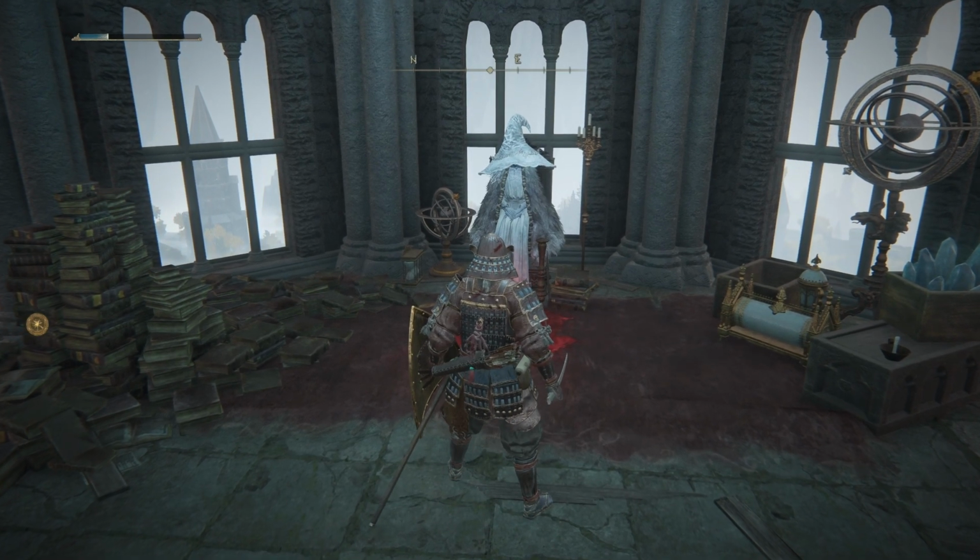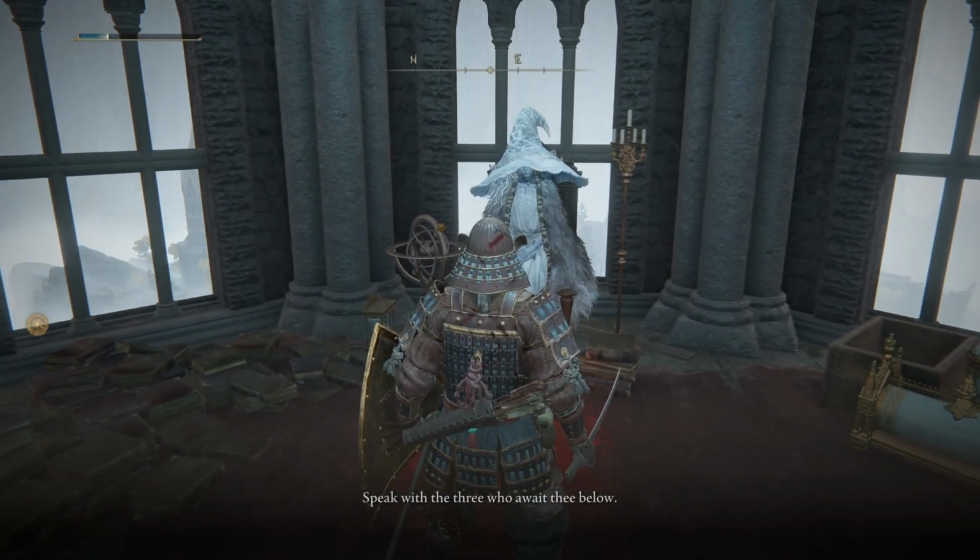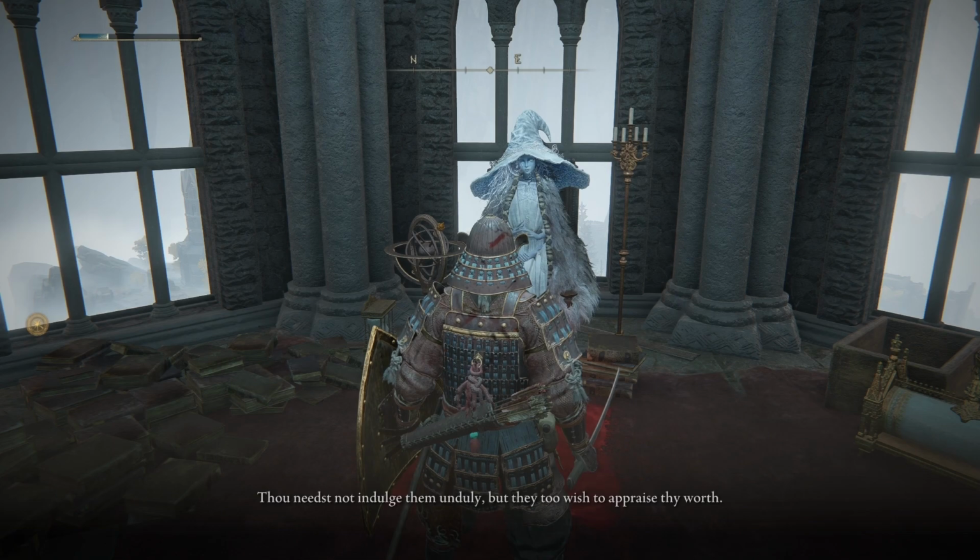E.G. is the giant blacksmith on the road south of this manor. Speak with the three who await. Thou needst not indulge them unduly.